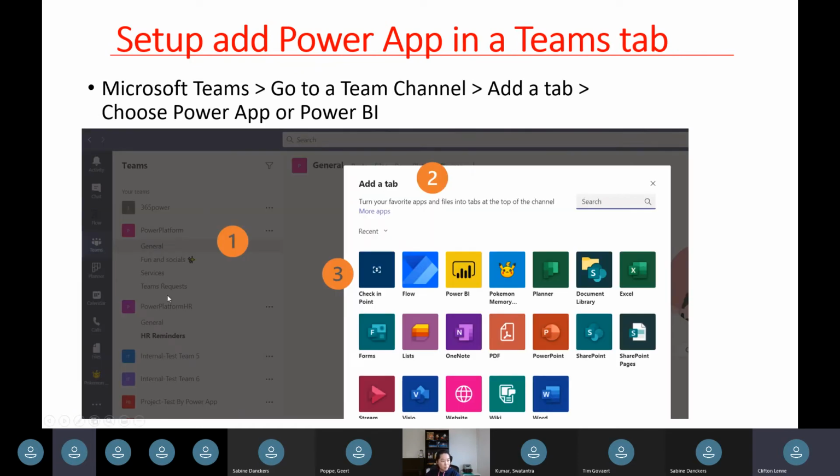And also, when it's available in the whole organization, a user or an owner of the Teams can also add it as a tab. So for example, here in the Teams General tab, you can click Add an app, the tab button to add the tab. And over here, you can see the check-in Canvas app is available. So you can also click on the Canvas app or the Power BI and then select the workspace and the dashboard. So the Power BI and also the check-in app will be available as a tab in your Teams.